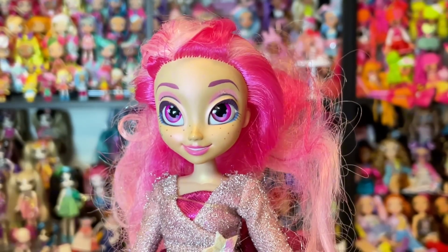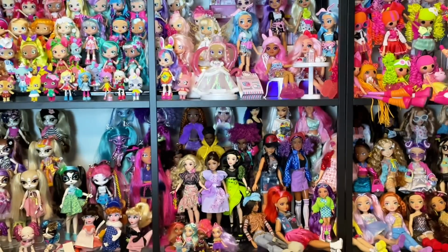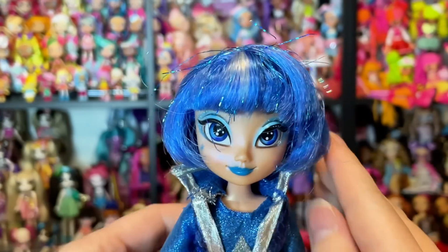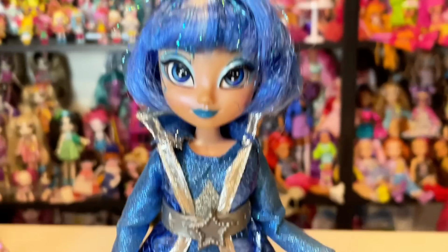Ooh, this is Libby. Yeah, pretty sure. Sorry, I don't think I said her name earlier. But Cassie's the other pink girly. Anyway, then we have Vega, the Virgo character. Again, the theming of this is like the Zodiac, constellation Zodiac. So, yeah. Vega is, I think, a fan favorite from this line.